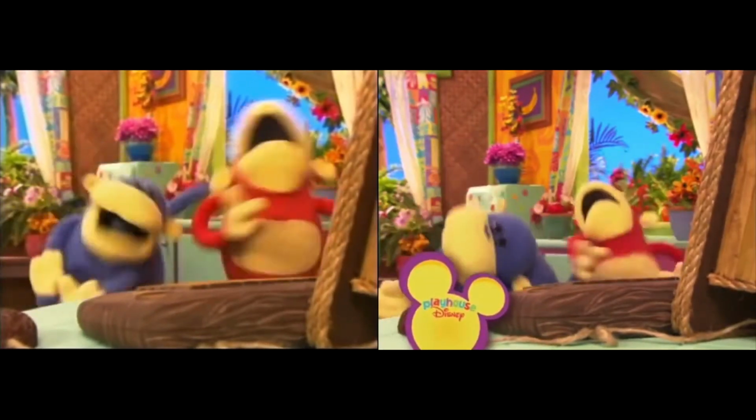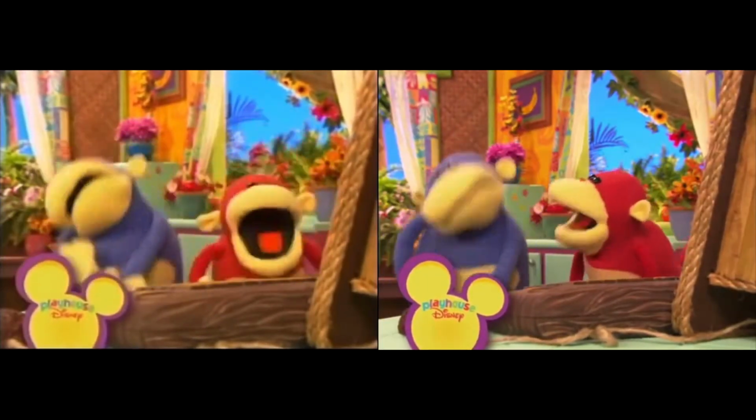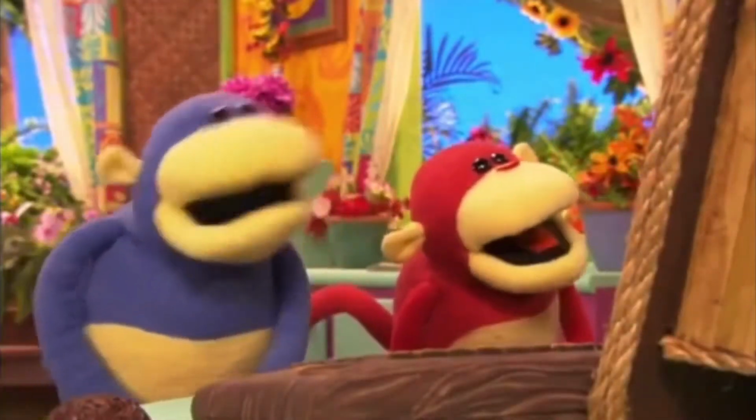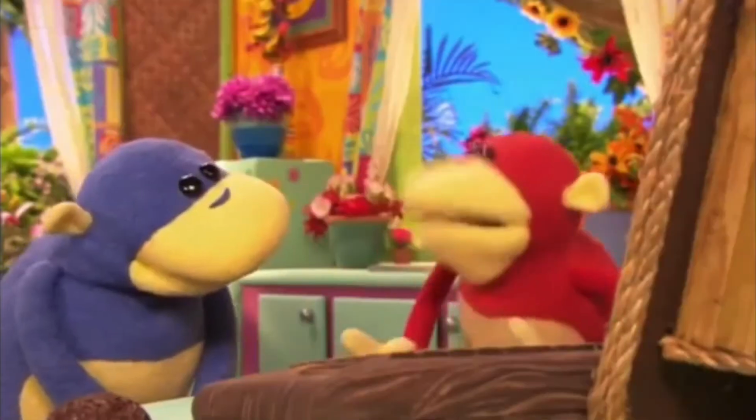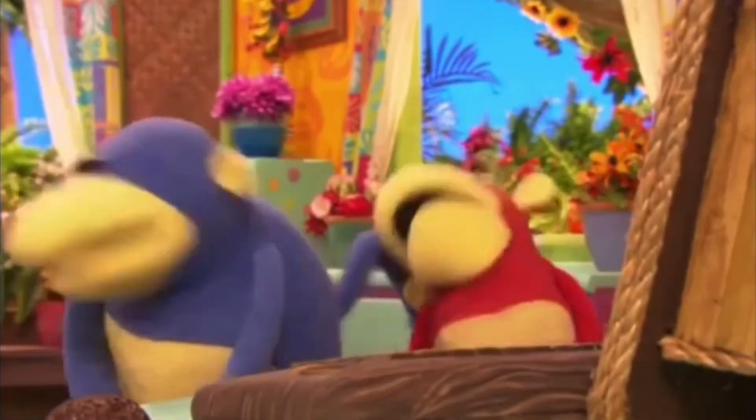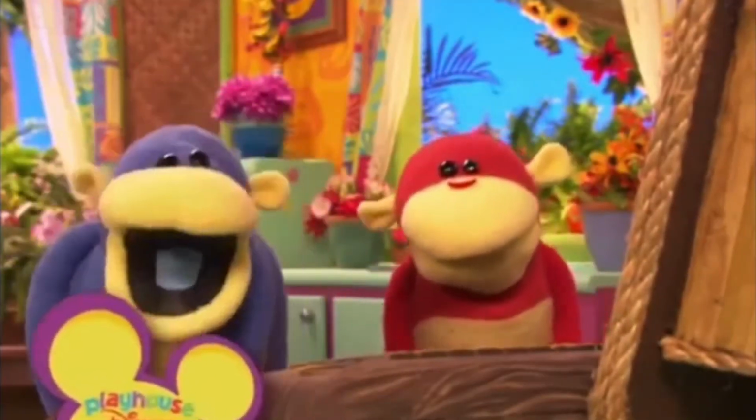Monkey Mail. Not to be confused with the monkey mail bumpers, this is Monkey Mail. This is quite a rare series too. Only 2 bumpers of that series were found, but they are in high quality and full. In that series, Ooh and Aah receive an email from the characters of the next show that is coming up, and later promoted. Those bumpers are really fun to watch, so I'd say you should check them out. Here's a clip of them.